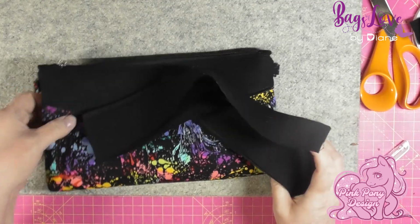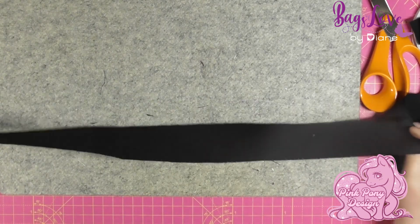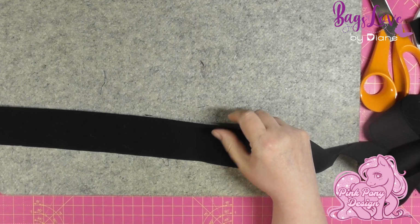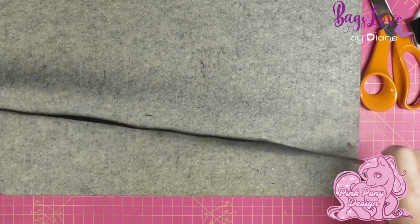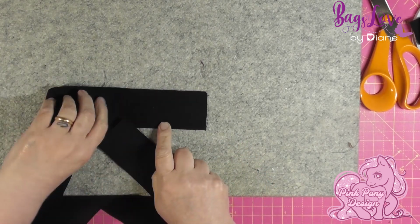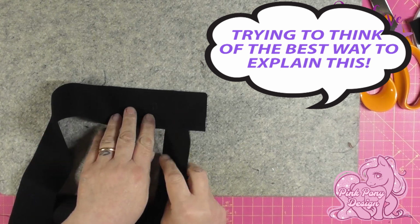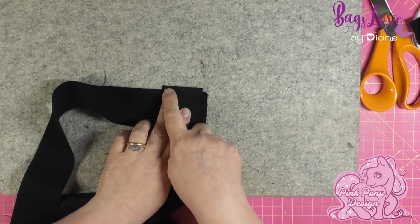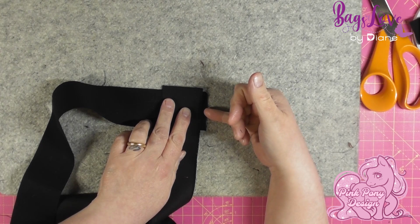Okay, so we get our strap. Now I've got a 50-inch length of fabric that I've cut, and I've interfaced with Shapeflex SF101. But if you don't have a long enough piece of fabric, you need to cut 2 strips, and then what you do to join them together is you do the first one right side up and the second one right side down. Imagine this is 2 separate pieces, and then you place the top one so that it's going over by 1/4 inch at the top, and the bottom one is coming out by 1/4 inch at the bottom.